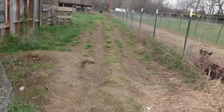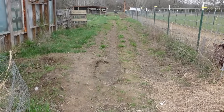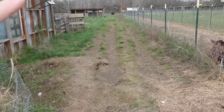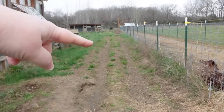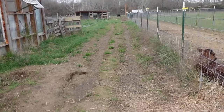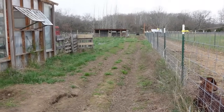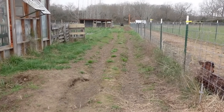So the plan is peas are going to be planted. Okay, the garden that I just showed you is the main garden where the potatoes and the kale and stuff is growing. This is the second garden. This was just used last year, so this is a new plot. It goes all the way down to where the cow shed is and extends over this way behind the greenhouse. So it's a large chunk of land here, but peas are going to go in this area.